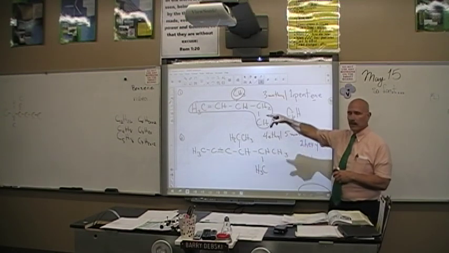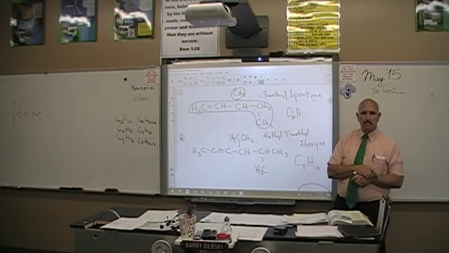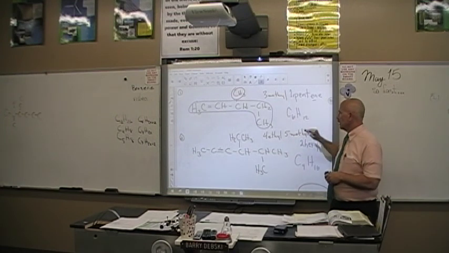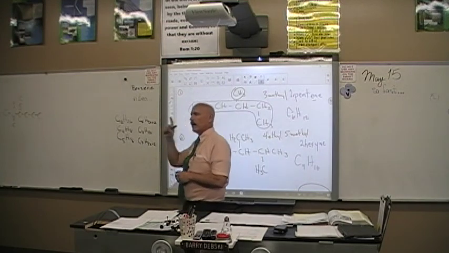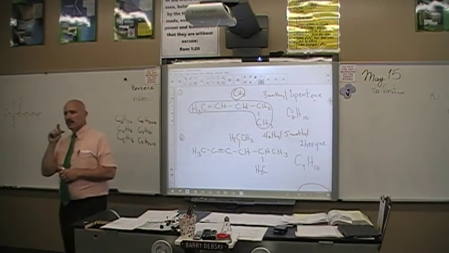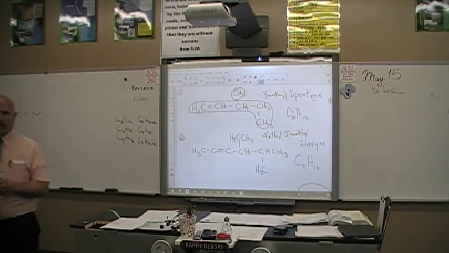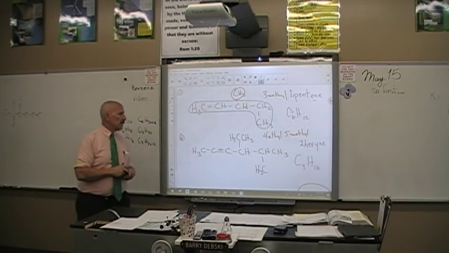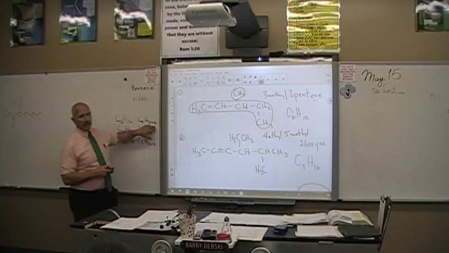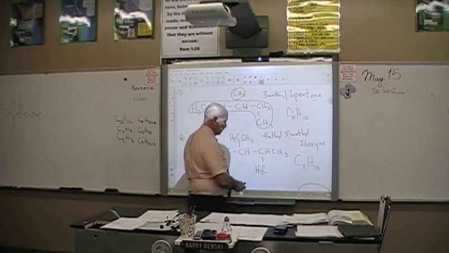What's this going to be? C6H, 1 double bond, 12. Yep. And really, we can put side groups on here and it's still going to hold true. As long as it's only got 1 double bond, CxH2x. And if it's got a triple bond, 2x minus 2. None of those, 2x plus 2. I think we're in good shape.